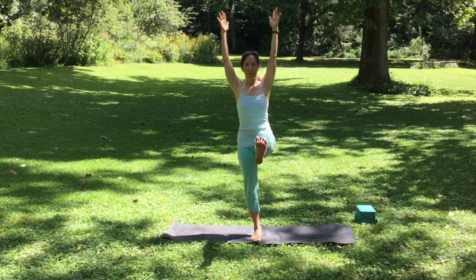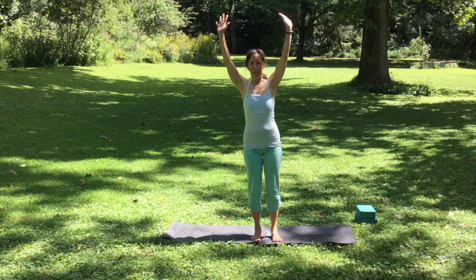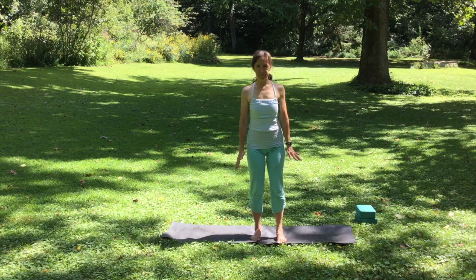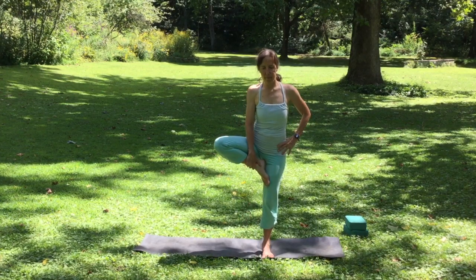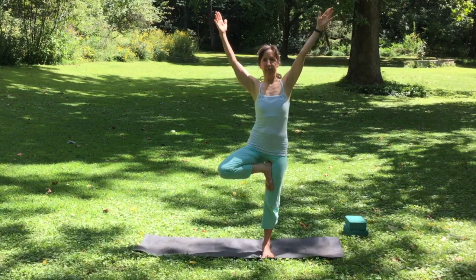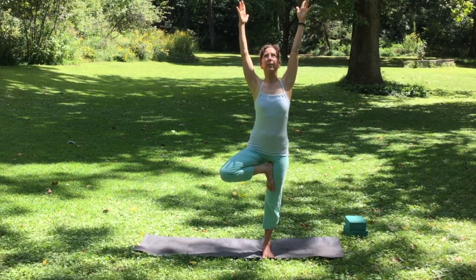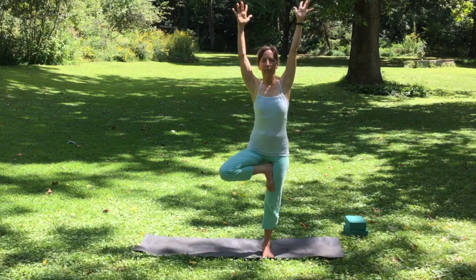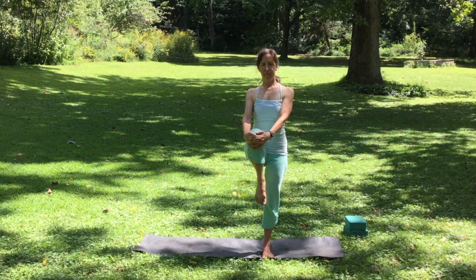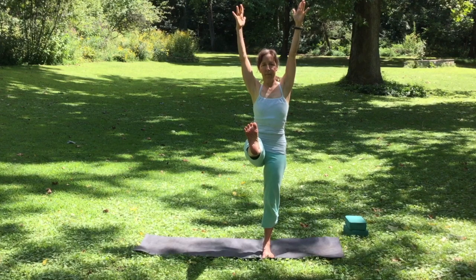Lower your leg down, shift your weight into your right leg. And we'll repeat, bring the left leg up. Hug your standing leg into your left foot as you press your left foot into your right leg. Reach your arms up. Feel the little wobbles. Then release your foot, bring your knee forward, reach your arms up, stretch your foot forward, and slowly lower down.